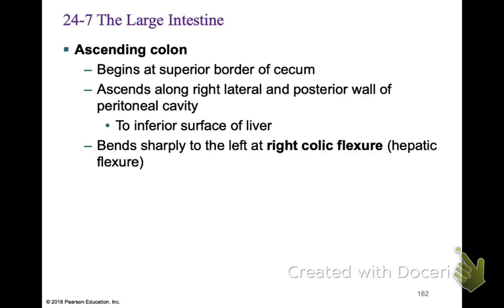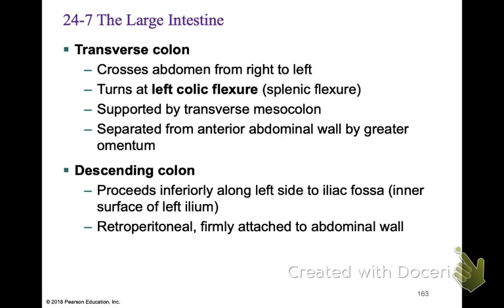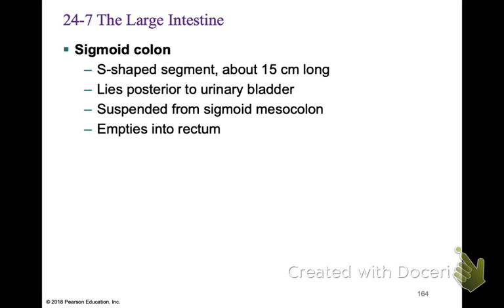And the ascending is going to start right at the cecum. So food goes, or not, it's not food anymore, it's fecal material. It goes up the ascending colon. It turns right at the colic flexure. Then it enters the transverse colon, which goes across from right to left. That turns down at the left colic flexure into the descending colon. And the descending and ascending colons are both retroperitoneal. The transverse colon and sigmoid colon are not retroperitoneal. As fecal material moves into the sigmoid colon, that's what empties into the rectum.